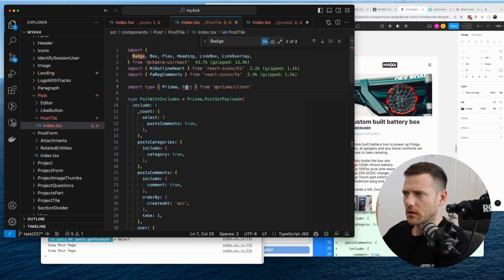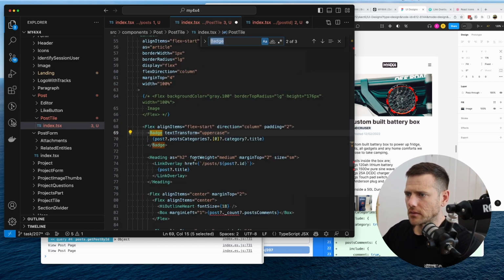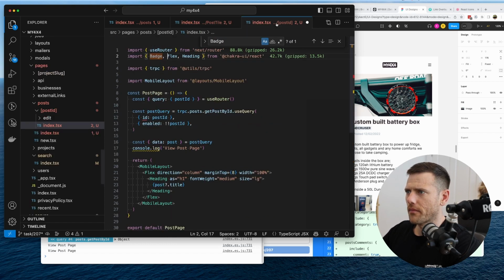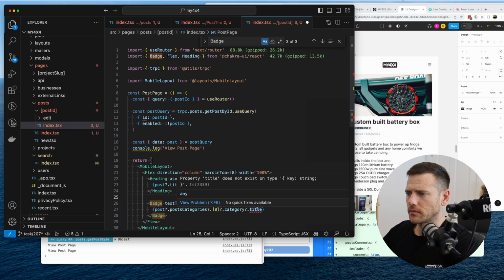Let me just tidy this up. So here's the badge. So put that under the heading. So we're not including this in the get post by ID. So let's go there.